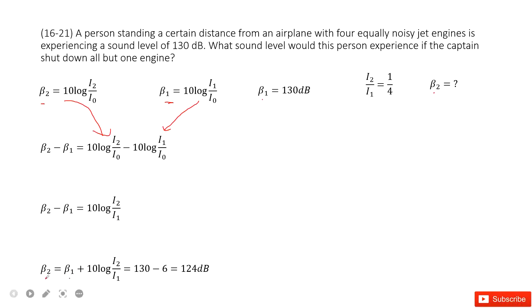Now you can see in this function for beta 2, we can find the sound level for case 1 is given and intensity ratio is given. So we input beta 1 and this is one quarter of the intensity ratio, and we can get the final answer. So thank you.